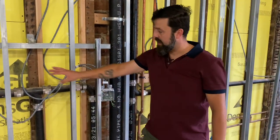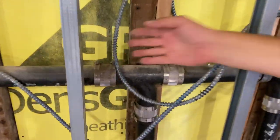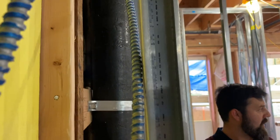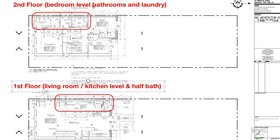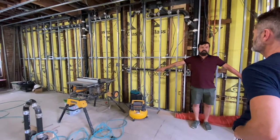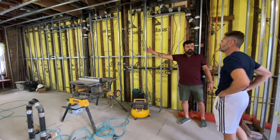As we build, the pipe gets a little bit skinnier, and then you have a little bit more space. You can fit all of the electrical, all of the cables, everything can go into this cavity. So that's our working wall. Every bathroom is on the same side, so all of your main risers end up being on the same side. Then you take that wall, this entire length of the wall, you place it in, and then you need to figure out 90 degree angles from that wall to the front facade.